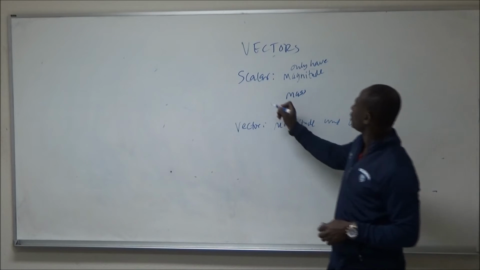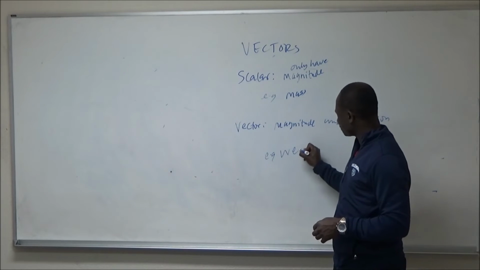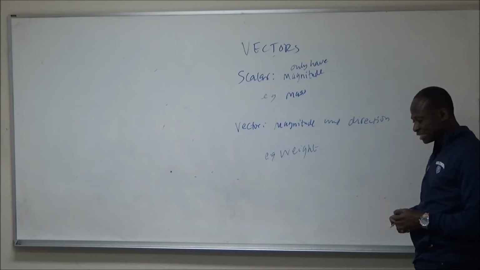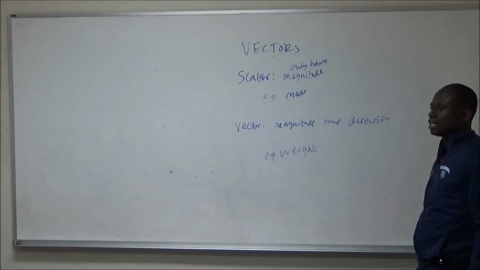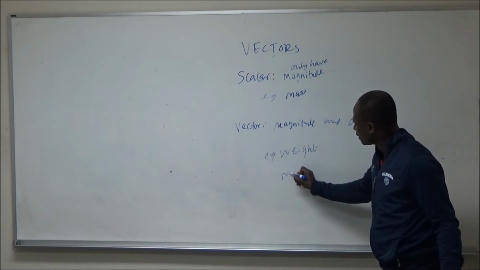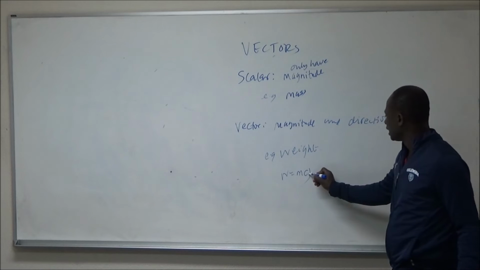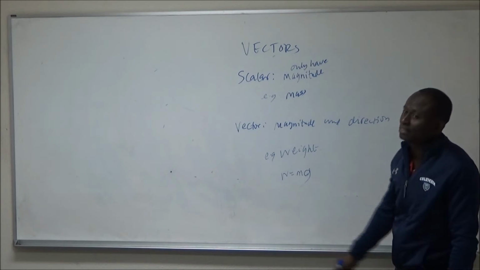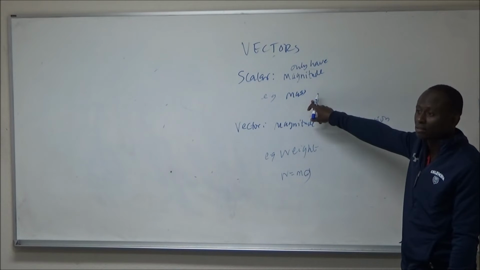I'll give you an example of a vector quantity. An example is weight. See what we just did there. Mass is a scalar quantity, but weight is a vector quantity. Weight has a direction. So if you look at weight, actually weight is simply the same as mass times acceleration due to gravity, right? And this acceleration due to gravity is working only downwards. That's why weight is a vector quantity, but mass is not, right?